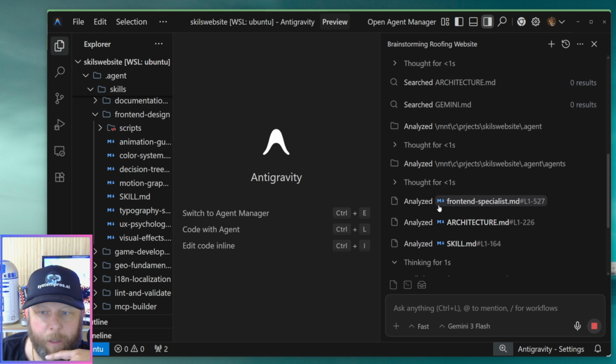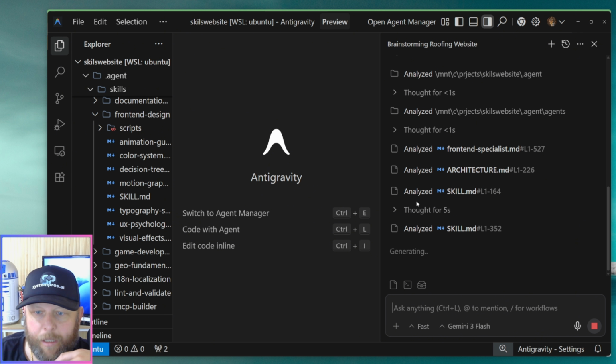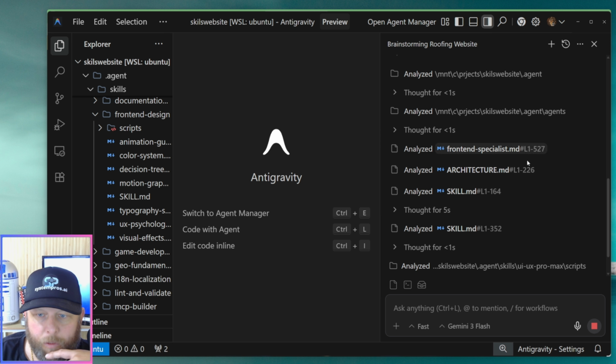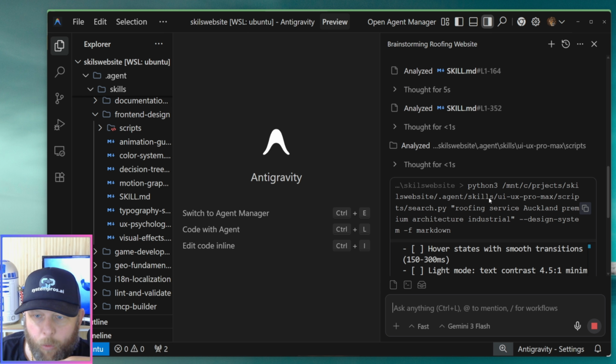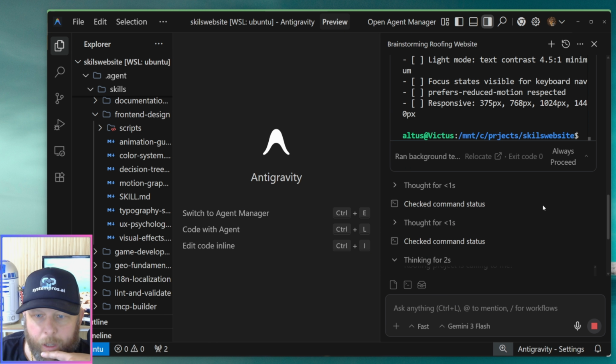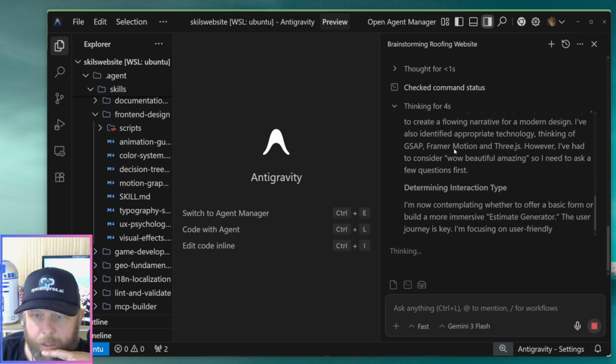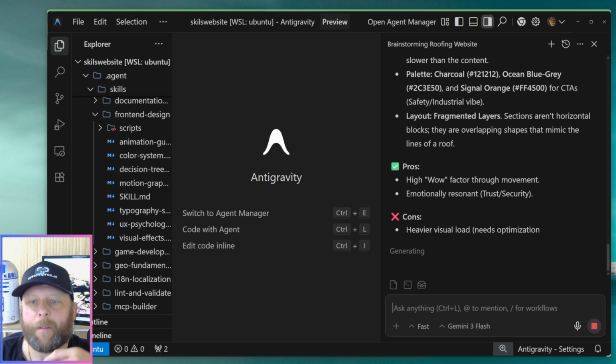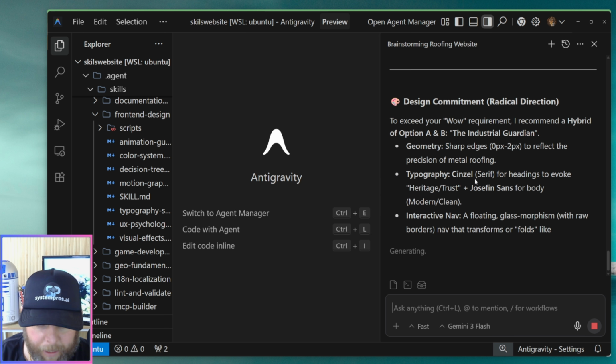Cool. Within the agents, we found the front end specialist in here. Let's look at what the front end specialist says to us. All right, let's use those skills from there. Let's use the architecture scan, which kind of just tells us what all this is. And we'll see in here, we're looking at the skills, the UI UX pro scripts, and it's just going through all of it. Thinking, hover status, front enders. It's looking at all the skills for us, analyzing what we have, and then it comes up with a bunch of options. It's so cool. I love it when it does stuff like this.